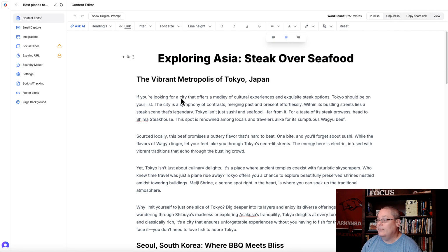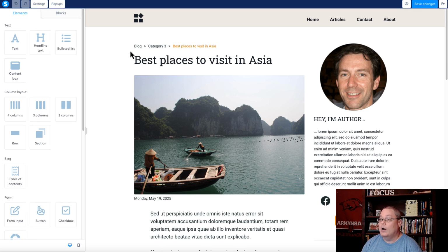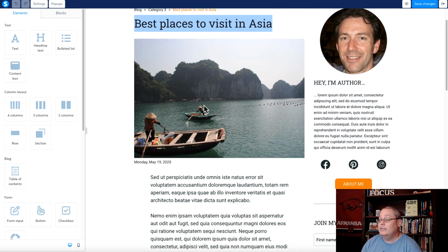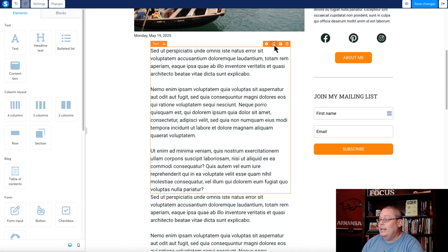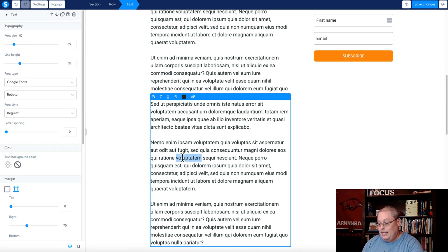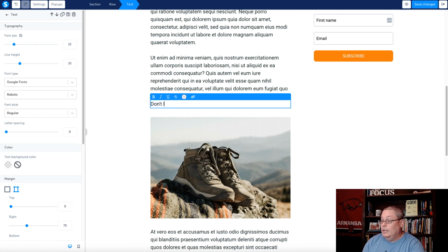Remember, we're getting very specific here. So inside of your blog post, we're editing the blog post here. This is inside the blog post editor. Inside the blog post, best places to visit in Asia, you would want to create something here, just some text. And inside of this text, you would just want to say, don't like seafood?